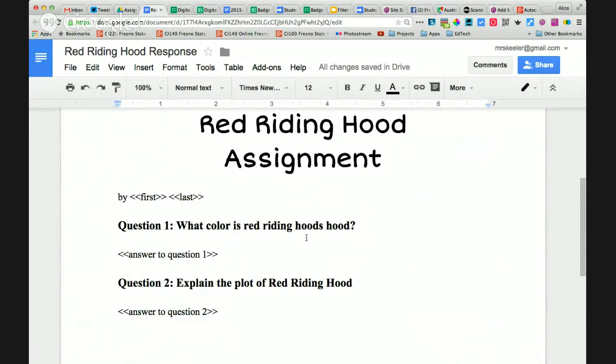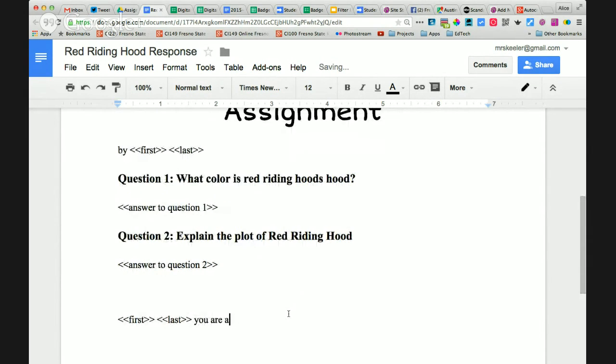You do need to be careful that you don't use the same word to mean 2 different things. Okay. Right, so I can't do answer to question 1 here as multiple choice and then answer to question 1 later as the answer to the first response question. They would need to be unique. But if I wanted to put just at the bottom, like, you are awesome, a little encouraging note.